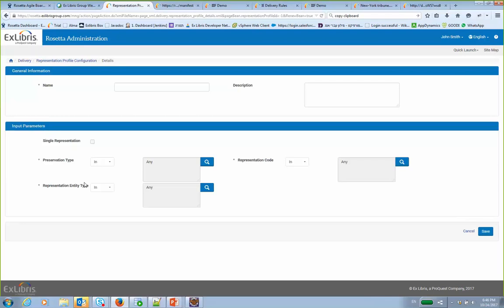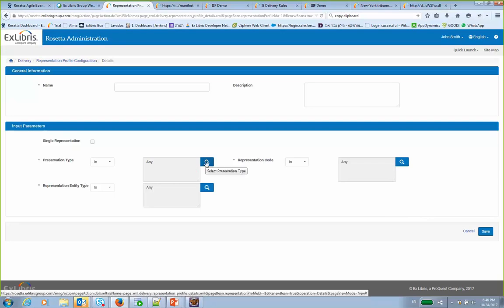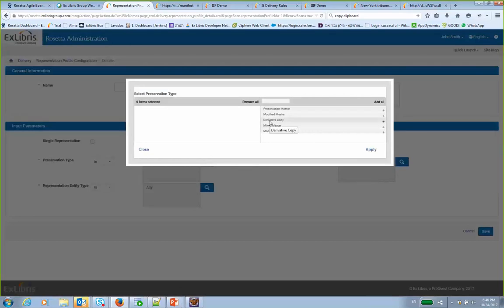you might want to have them view different types of representations. For example, if you want to have your regular view, your typical viewer user, like a public user, only be able to see the derivative copy, you would configure over here, for example, a representation type, preservation type, to use the derivative copy.